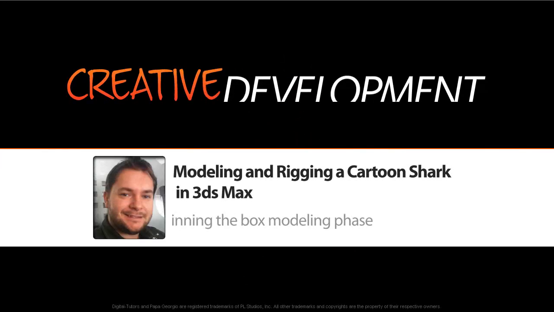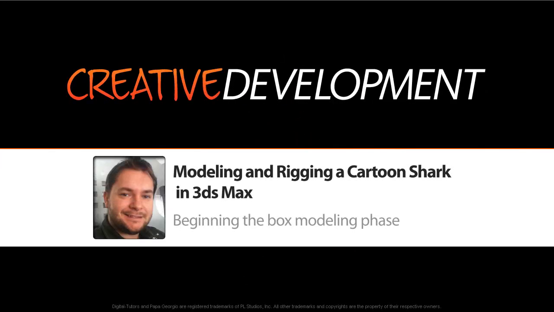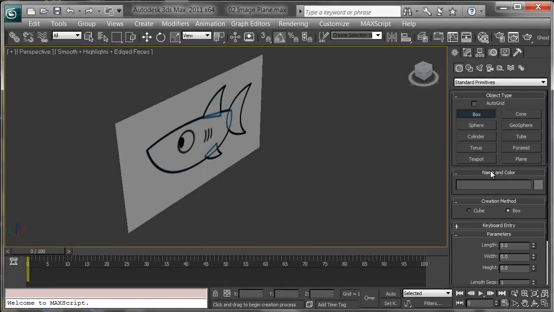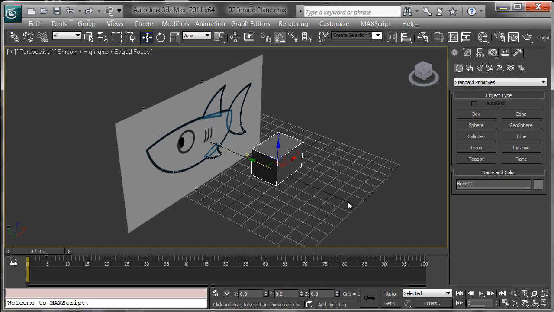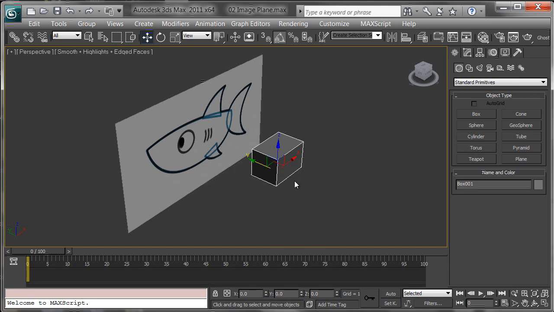So now we can move on and start actually modeling this character. To do so, I'm going to start with a box, just in the create panel, clicking box, and I'm not worrying about the size or where I'm placing it just now. So with that box created, I'm just going to right click and end the tool, use my select and move tool, and just center it out in the grid. If I just turn on the grid, you can see that's centered there.